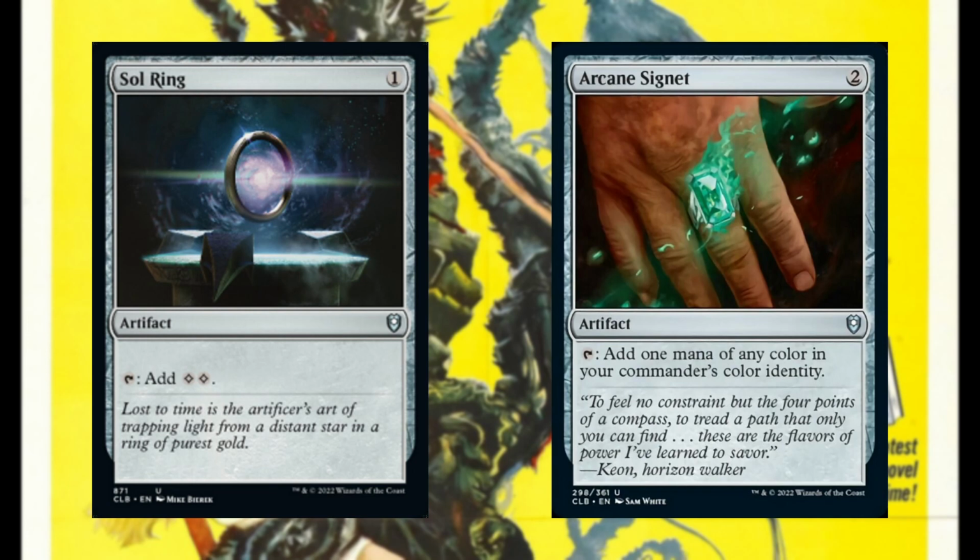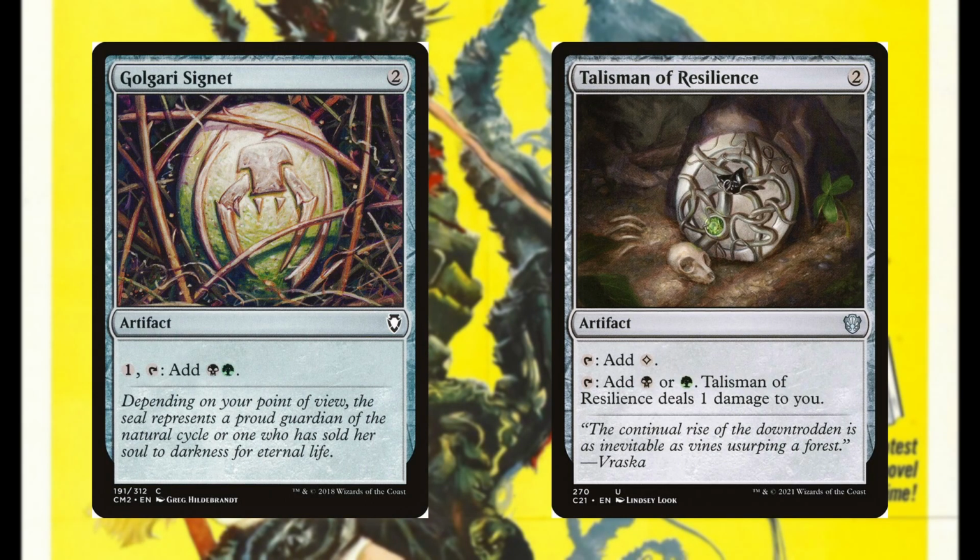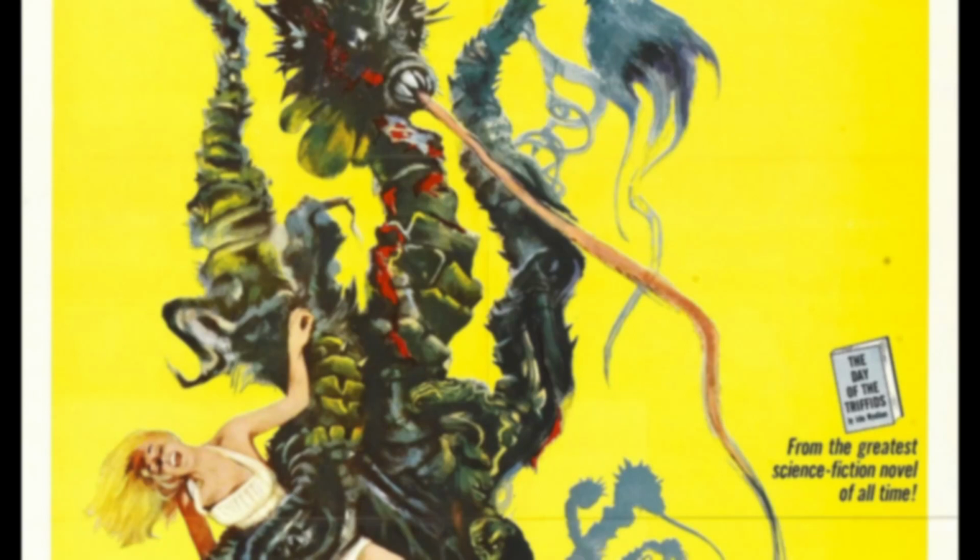Oh my god, yes. Soul Ring and Arcane Signet. Are you surprised they're here? No. Okay, cool. Next, we have Golgari Signet and Talisman of Resilience. I'm honestly almost getting tired of seeing these as well.